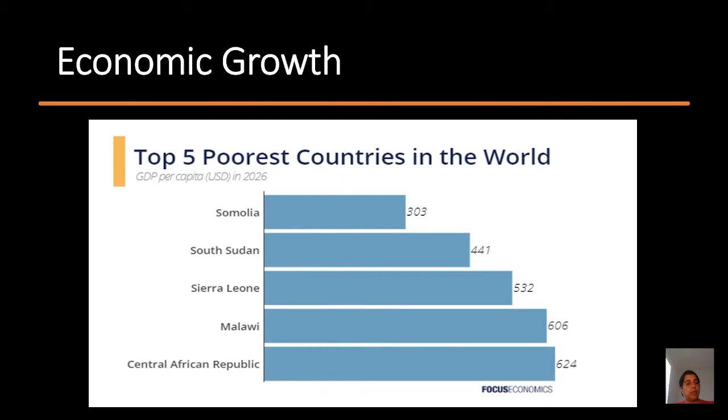These are going to be the top 5 poorest countries in the world according to the same study. All of the top 5 are from sub-Saharan Africa. This region continues to be held back by many problems: corruption, poor infrastructure, lack of human capital. Somalia has been racked by violence for decades.